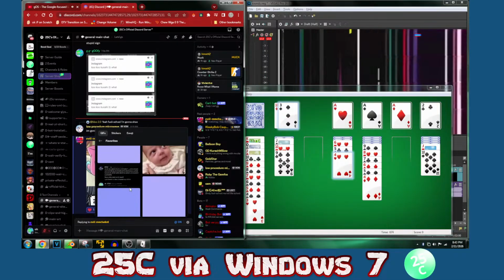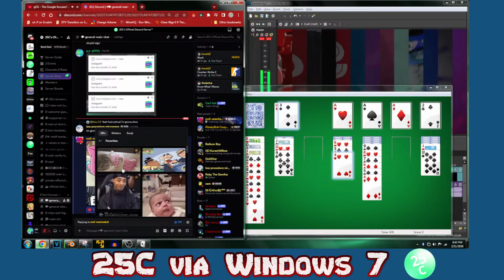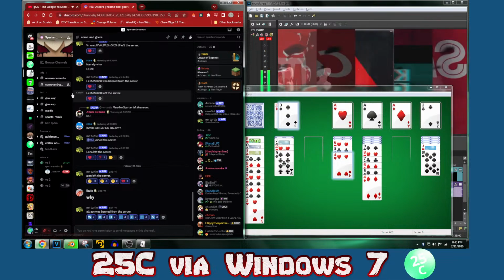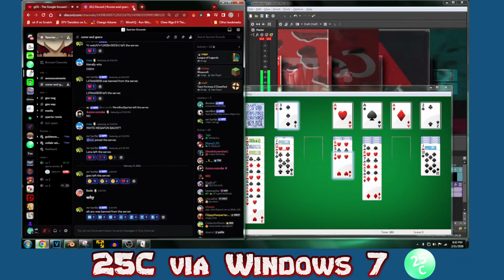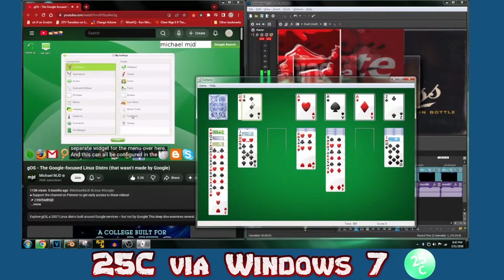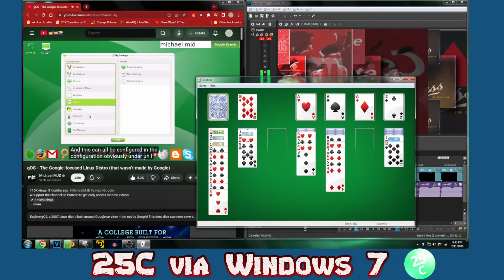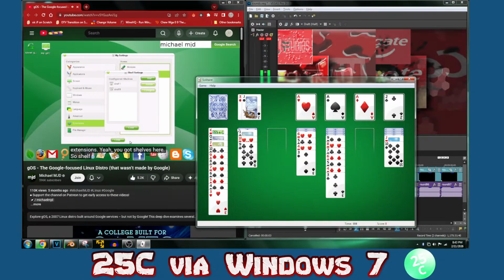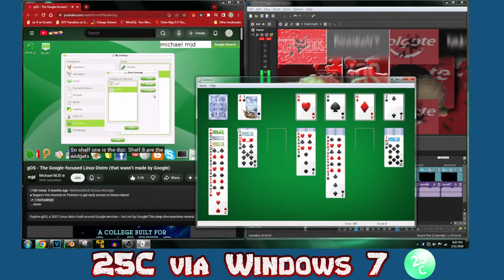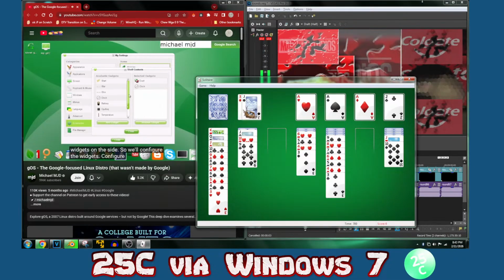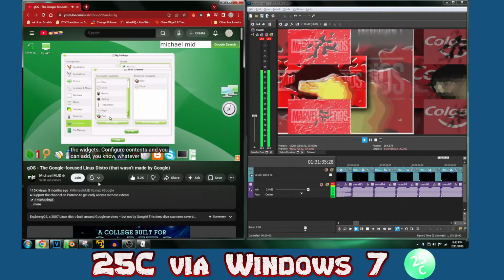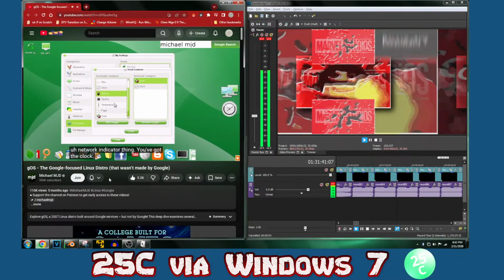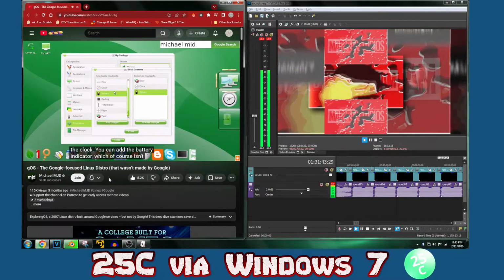Let's go! Now these widgets over here on the right side actually work through the same program that the dock is using, but the dock is actually like one widget, and then you've got a separate widget for the menu over here, and this can all be configured in the configuration, obviously, under, I believe it is Windows, no, it's under extensions. Yeah, you got shelves here. So shelf 1 is the dock, shelf 8 are the widgets on the side, so we'll configure the widgets, configure contents, and you can add whatever else you want. So, I mean, right now you've got the network indicator thing, you've got the clock, you can add the battery indicator, which of course isn't going to really matter for us.